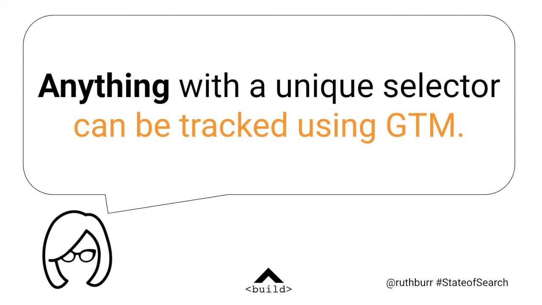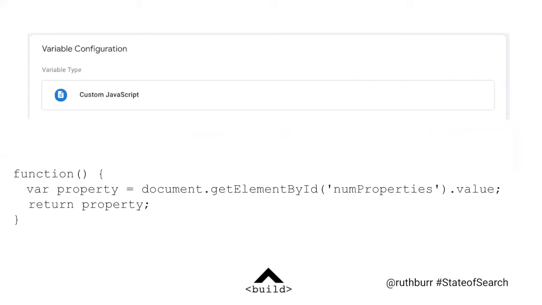Either you can pull that information out into a variable and name the variable something. And then once you set up this custom JavaScript variable, anytime Google Tag Manager finds that piece of information on the page, it will say, okay, here's that variable and here's its value. You can then use that for whatever you need to use. If you're using jQuery, or there are other ways to do this, I'm going to talk about jQuery today.